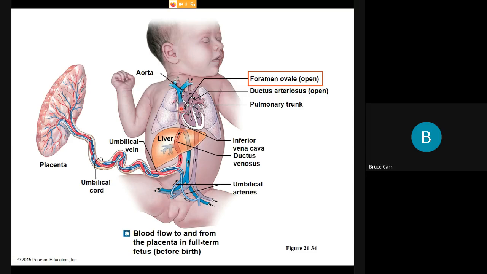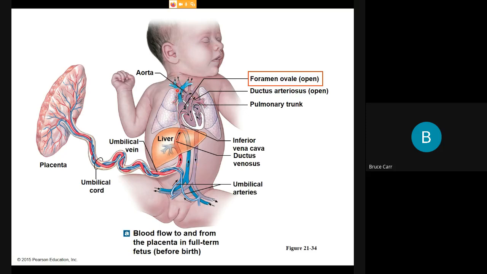The filling port between the right and left atrium is called the foramen ovale, the opening that's oval, and it is open in the fetal heart. So this heart is pumping. It is contracting to propel blood all around, but the main issue is supplying the dividing and differentiating cells. There's not that much function going on out here. So when we have this system, you can see the returning blood circulating around the body.